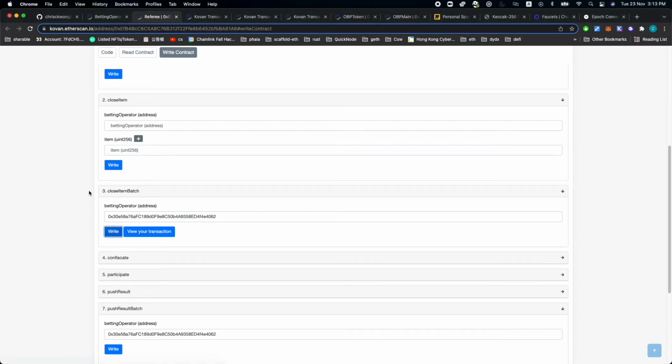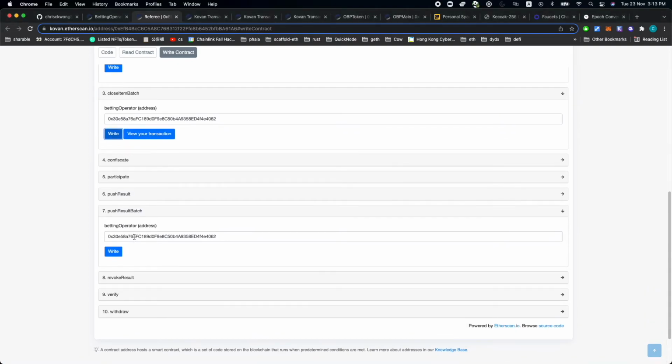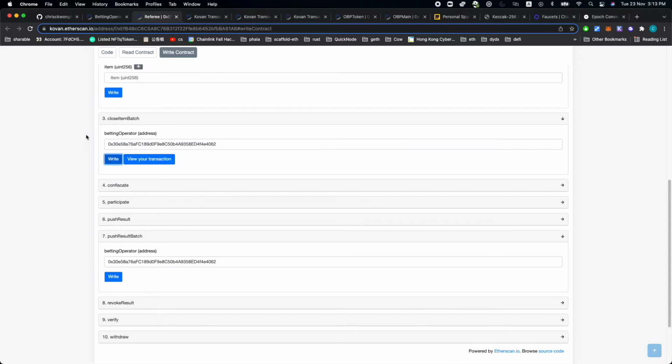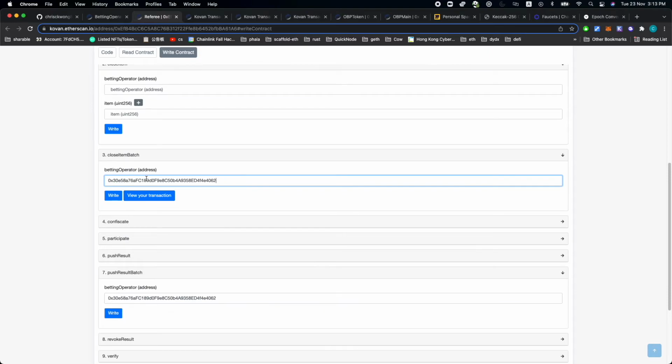It's a bit dangerous to inject the result first and then close it, because while the event is open, others can continue to place bets, and it makes your payout inaccurate or delayed. So as a practice, it should close the item first and then inject the result, or announce the payout result, and then push it.